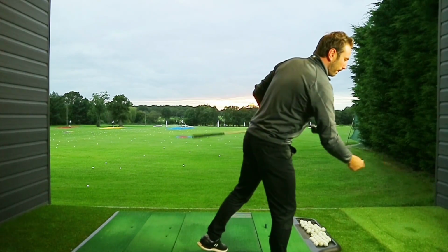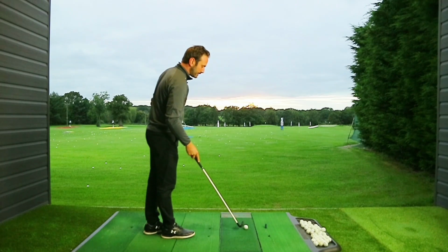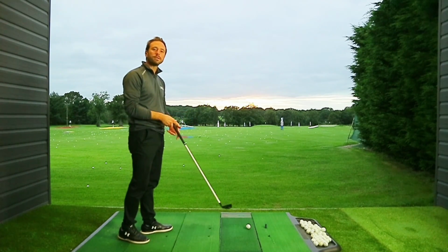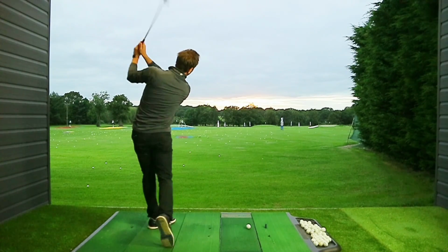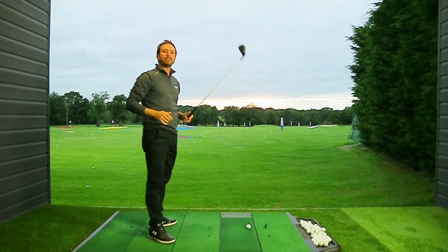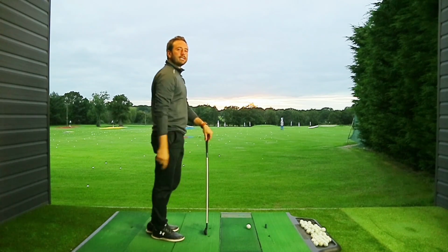And I think the benefit of this club, like I said, is the feeling of release will feel relative to each person, depending on how fast things like your body moves. So what you're trying to do with this training aid is obviously hit some shots and get some feedback. And one of the things that most amateur golfers struggle with when they use this, either in lessons or in feedback from people that have bought it, is they miss it right.